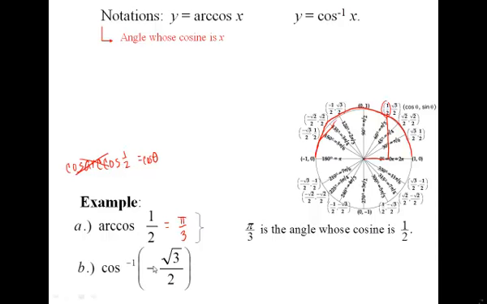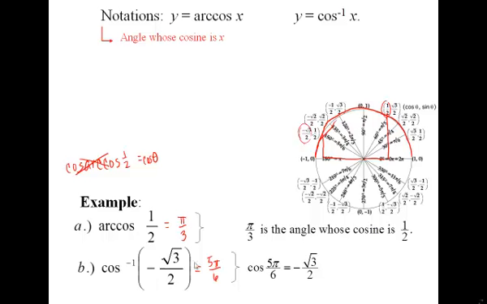Here's another one. So again, we're using our different notations. I'm going to go ahead and say this is equal to, I'm going to be looking at the top half, and what I'm going to notice is this is the one that I'm looking for. Because if I were to look at the angle, this right here is our 5 pi over 6. What we're saying is that the cosine of 5 pi over 6 was equal to negative square root of 3 over 2.